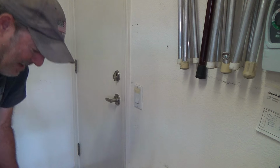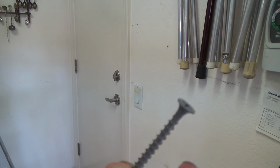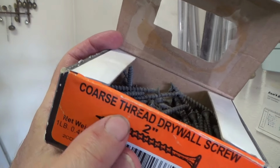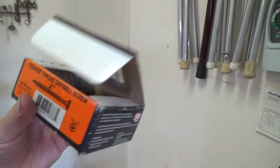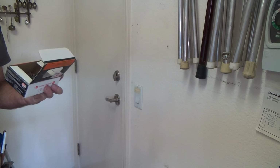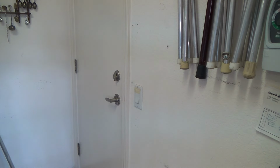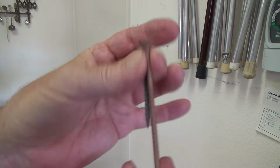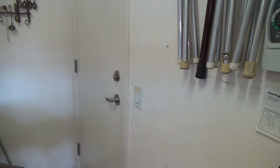My thought is, I might use some sheetrock coarse threaded screws like that. These are coarse. See there? Coarse thread. You go to the store, you can find these in fine threads too. This is coarse thread drywall screw. These are 2-inch. Usually I carry 1 1/4 inch, 1 5/8, 2 inch, 2 1/2, 3 inch. These happen to be 2 inch. And I did find some deck screws that were 3 inches long. See? I might put something like that in there, but I have a feeling the 2 inch are going to work fine. And I've got a slew of those. And see, I'm only going to need a couple.